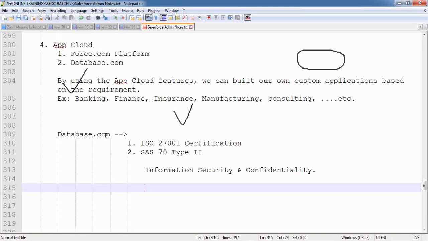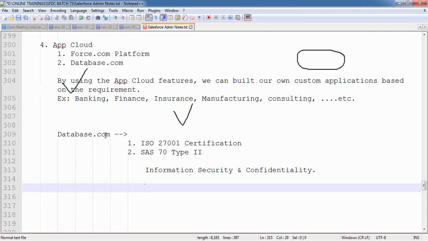In this case, database.com is completely protected with the two certifications, ISO 27001 and SAS 70 compliance. With these two certifications, Salesforce assures the customers: don't worry about your data, I am the responsible person for your data.